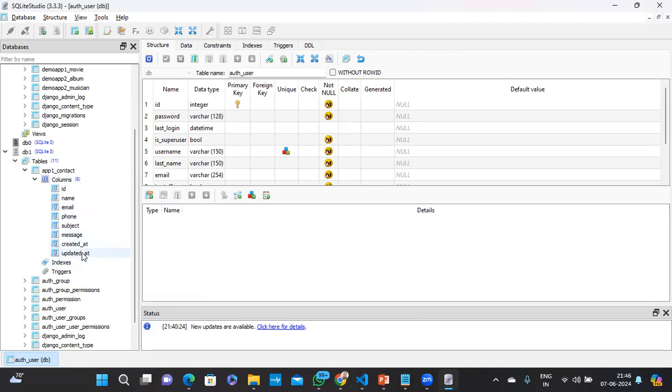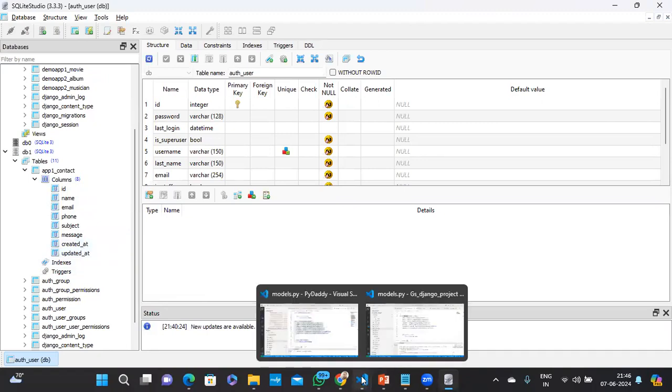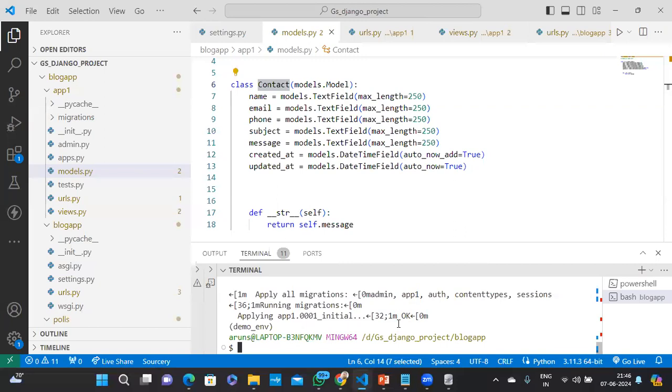Are you clear? Any questions? Please ask me. Where did you get all the contact details from? I'll explain, but right now try to understand. I'm trying to add one table, the contact table, with these columns inside. That's also one topic. Right now I just show you, but this topic, the model, is one topic.